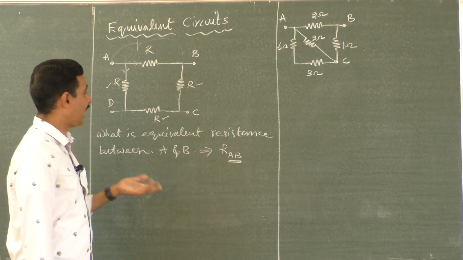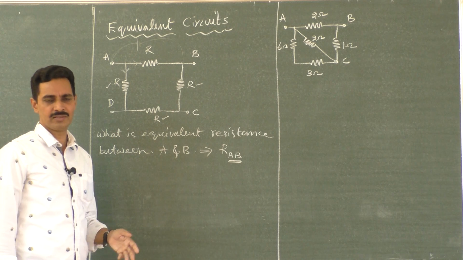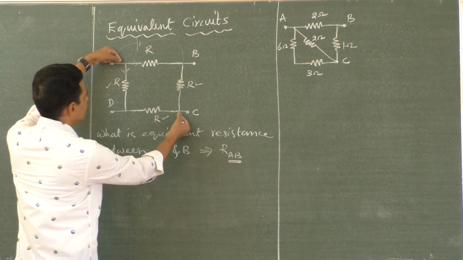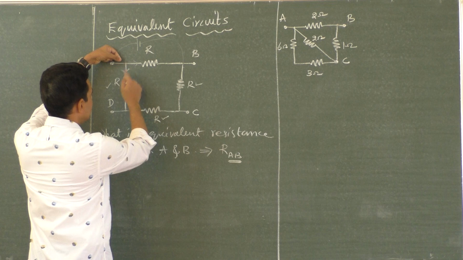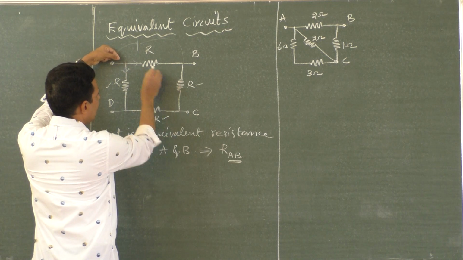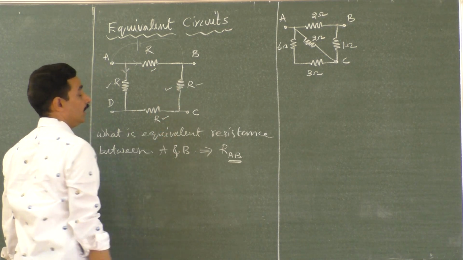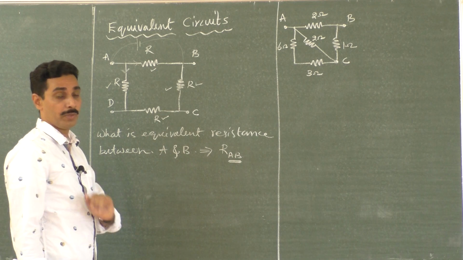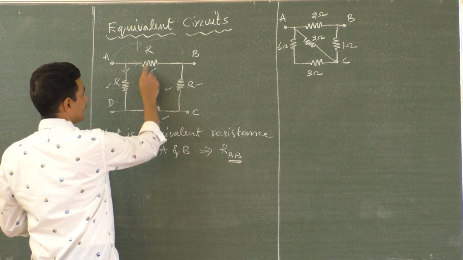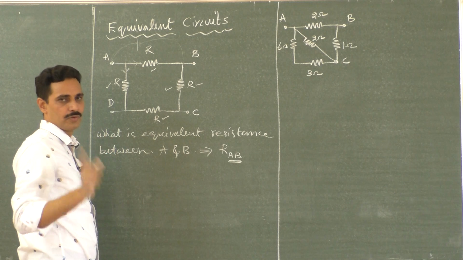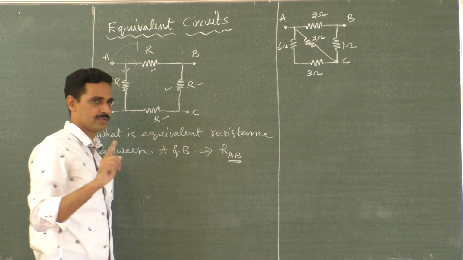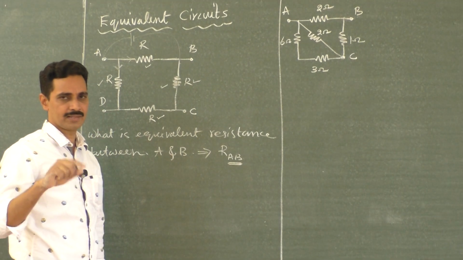You may ask, sir, I get so many ideas when I look at this circuit. Sir, if I hold it here, are these 2 in series? Why can't you treat R and R in series, this one and this one? Of course, you can treat it so, but not now, because if you treat these 2 resistors in series, the same current should flow through them, right? 2 resistors are said to be in series if the current flowing through them is the same.